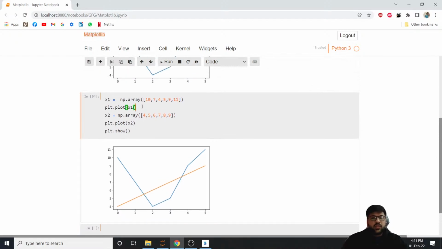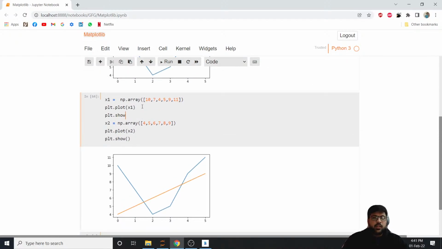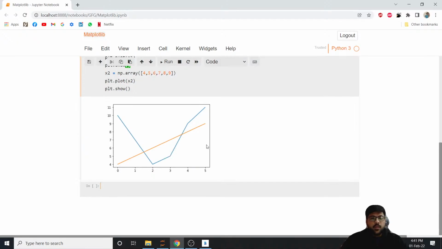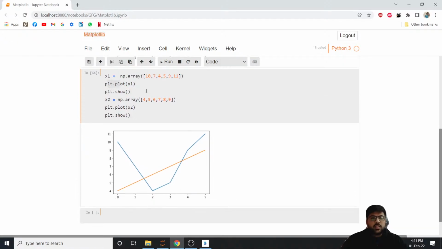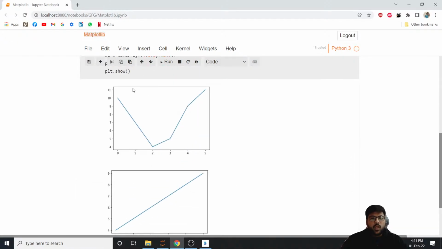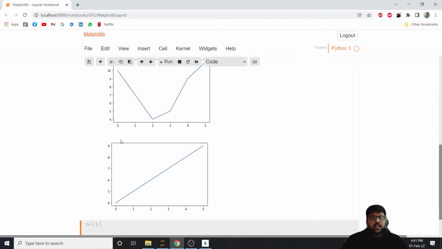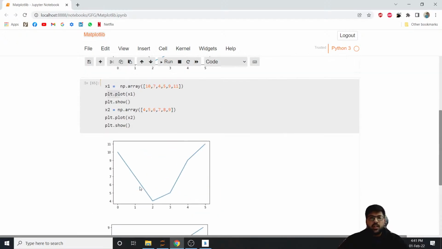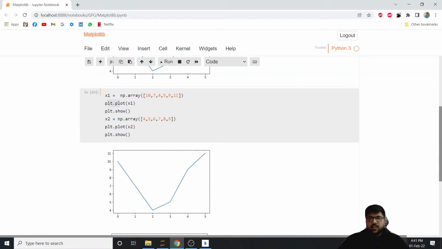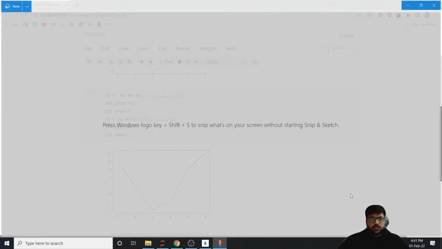However, if I use different plt.show functions for both these plots, then you would see that one graph is plotted and ends, and then the second graph is plotted. So what exactly does the show function do?